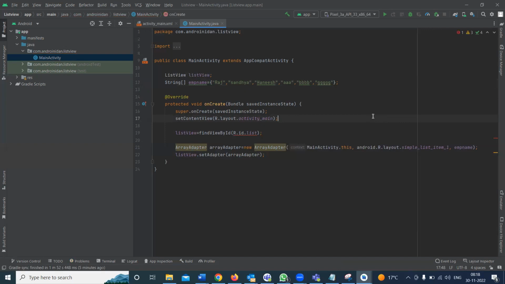So now I'm running this program. So we'll see this. If we run this program, whether all these items are displayed there or not, we will see this. So just a minute, I'm taking the cable to run. So I'm connecting my phone.